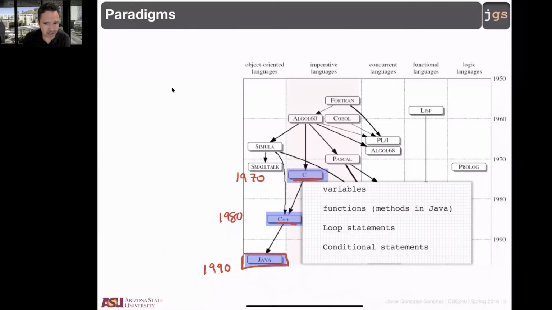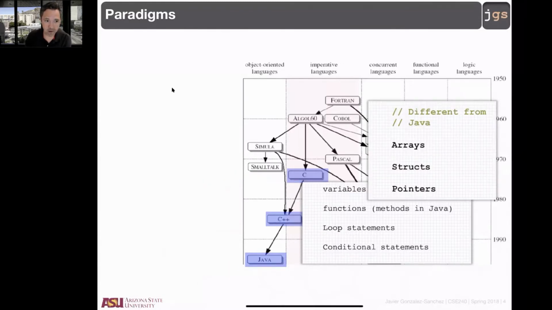You're going to notice that in these three languages, variables, function declaration, loops, and conditional statements, they are almost the same. So what you learned in Java about this is going to be the same when we review C++. It's the same now that we are reviewing C. That is good news. You basically learn three programming languages in one.